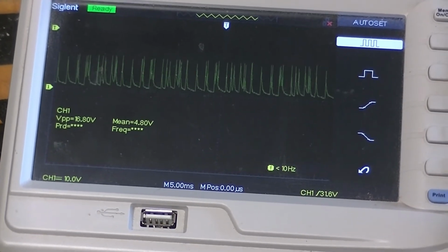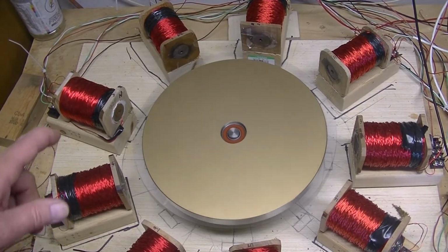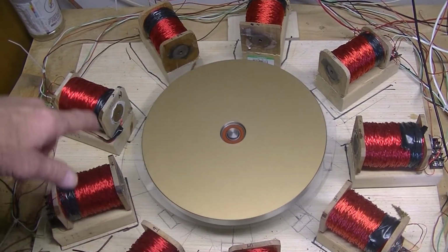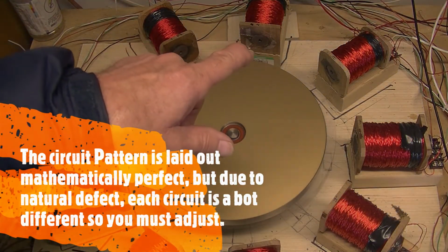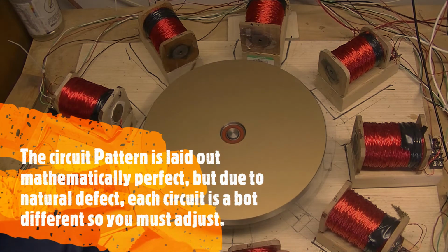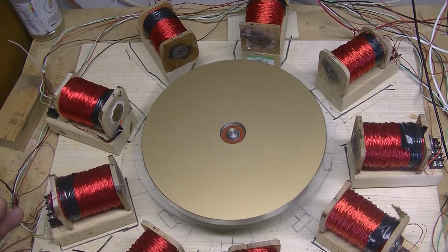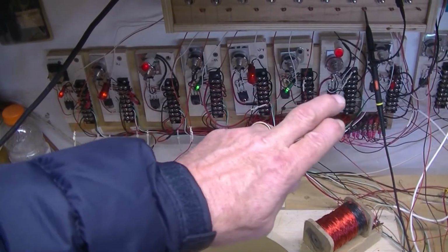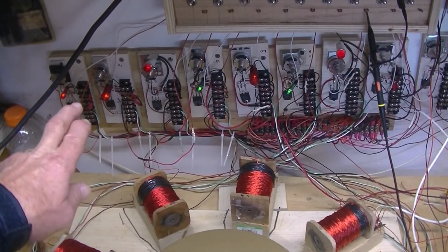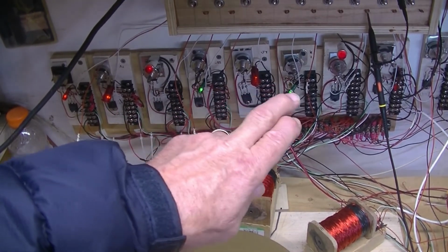Watch what I'm going to do now. So I'm not sure you can see, but mathematically, I have 8 magnets and 9 coils. That's a nonagon. I think that's what they call it. And if I line them up perfectly, it doesn't really work. Each circuit up here, they're all the same. However, in manufacturing, each one's a little bit different than the other.